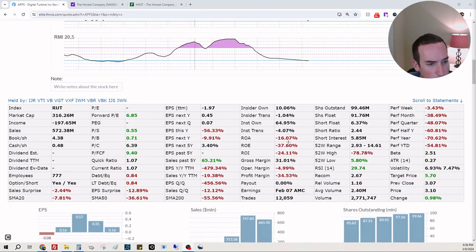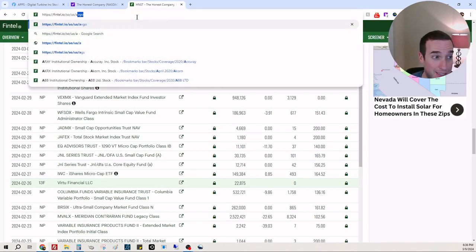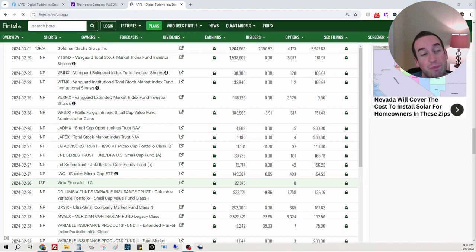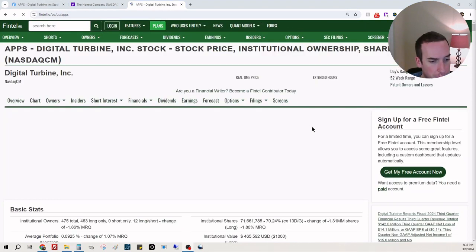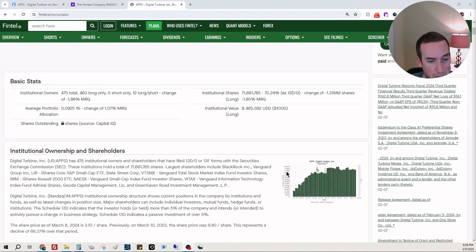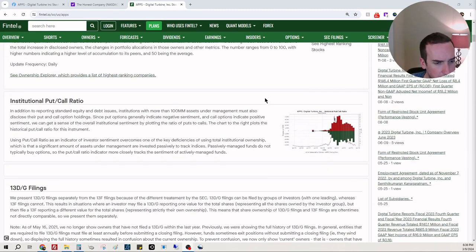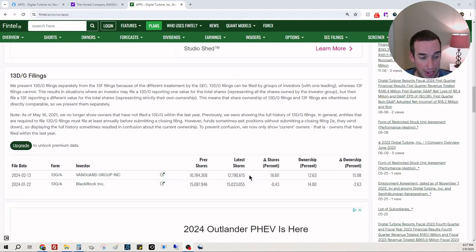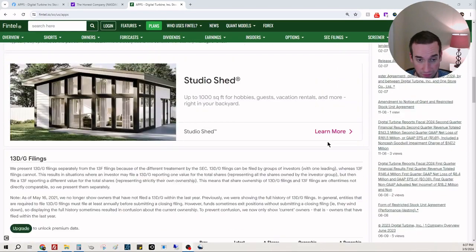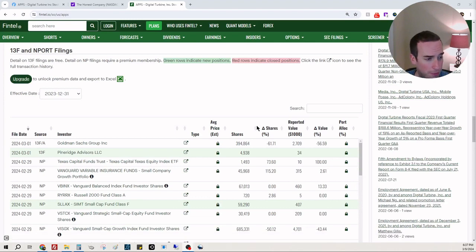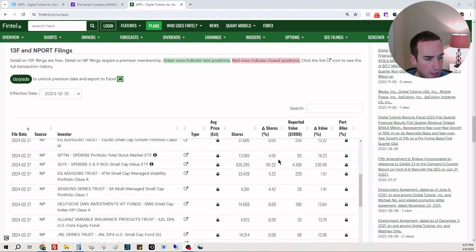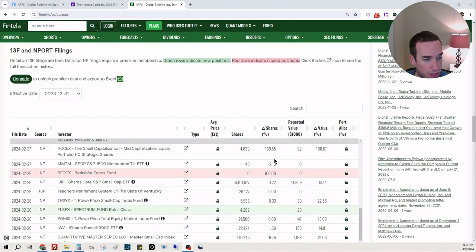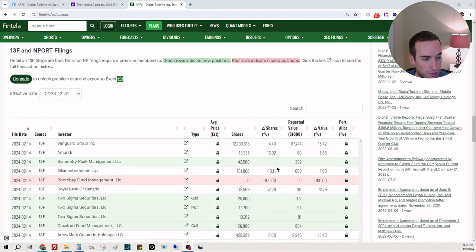Anyway, what are institutions doing? It says institutions own 64% of this stock. I'm going to say institutions own less than 64% of that stock. And this is newer data I'm going to show you. Institutions own 70%. Not bad. Vanguard, BlackRock. Vanguard increased their position last month. Oh my God, they're going to be in a world of hurt. Goldman Sachs decreased. Pine Ridge started a position. Exited a position. Exit. Man.